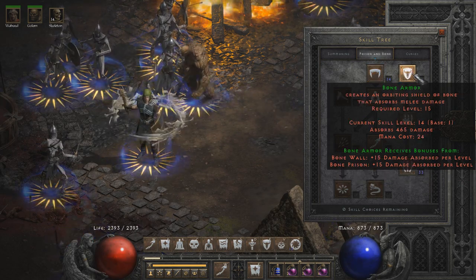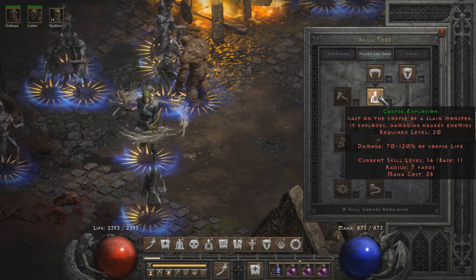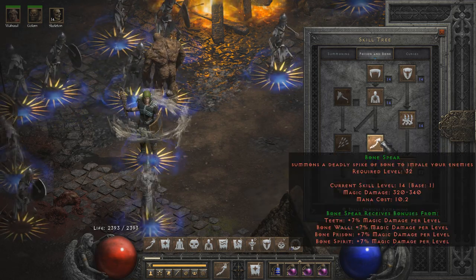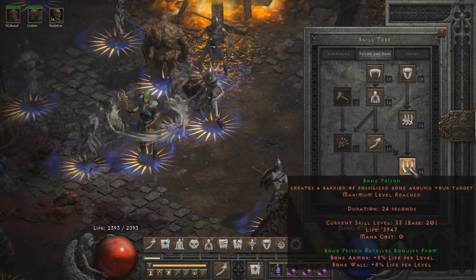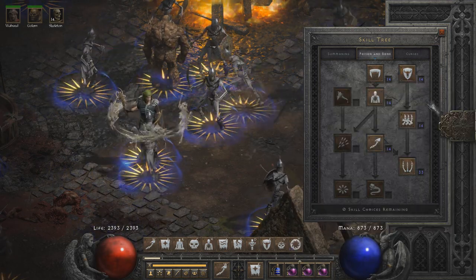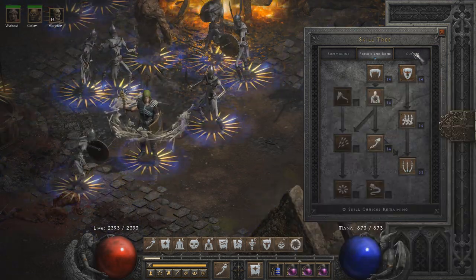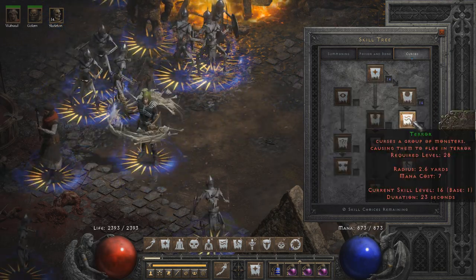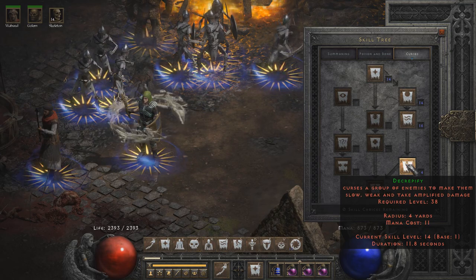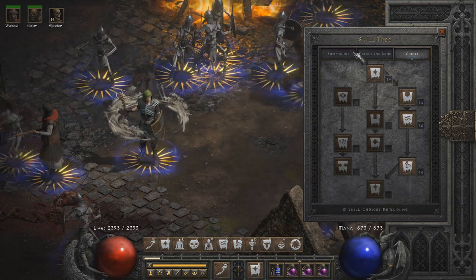I've invested only 1 point into Corpse Explosion, since that is more than sufficient in my personal opinion. I've invested 20 hard points into Bone Prison, because it synergizes Bone Armor as well as Bone Spear. Throughout this video, you will see that I generally use Amplify Damage curse. However, I will situationally use Terror curse as well.